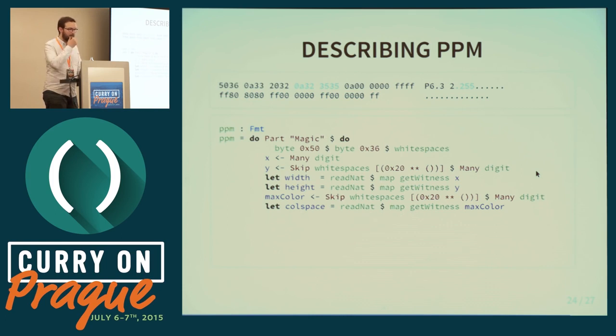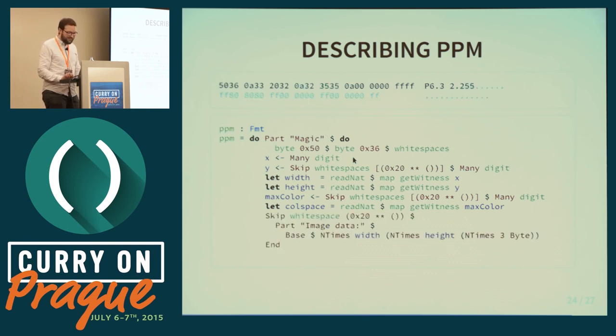Just a quick question. I don't quite get why we have to use dependent pairs here. Why can't we just say skip white spaces in a list of, just a list of hex? Why is the dependent pair here? So the reason the dependent pair is used is not due to the white space skipping. It's due to the fact that the interpretation of the constructor that we're getting from using this bind operation is a dependent pair. Can I delay this a little bit until I show the definition of the data type? Because I think that will answer it. And if it doesn't, then I'll return to it.